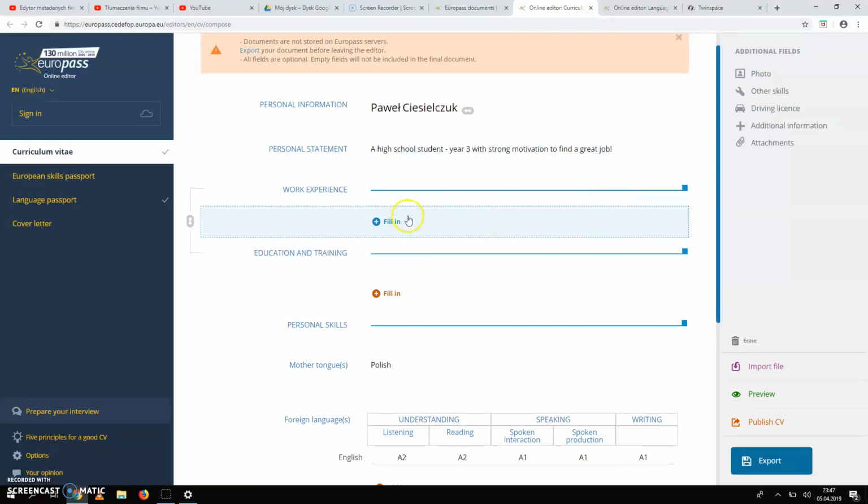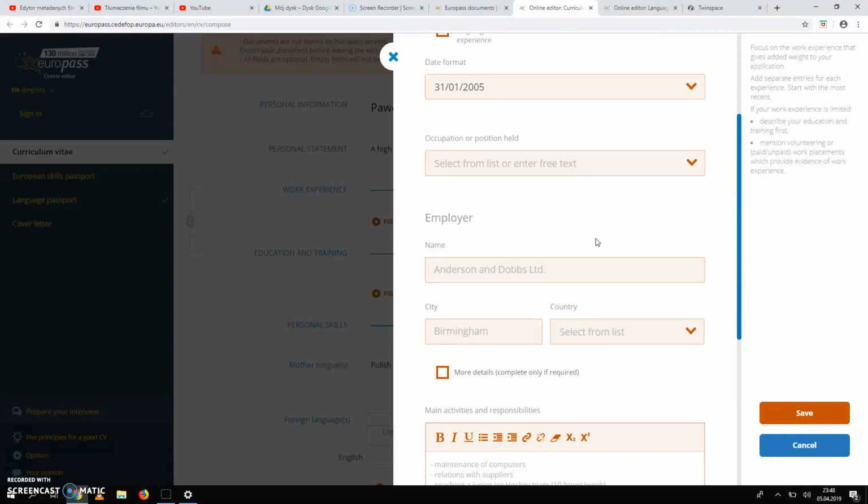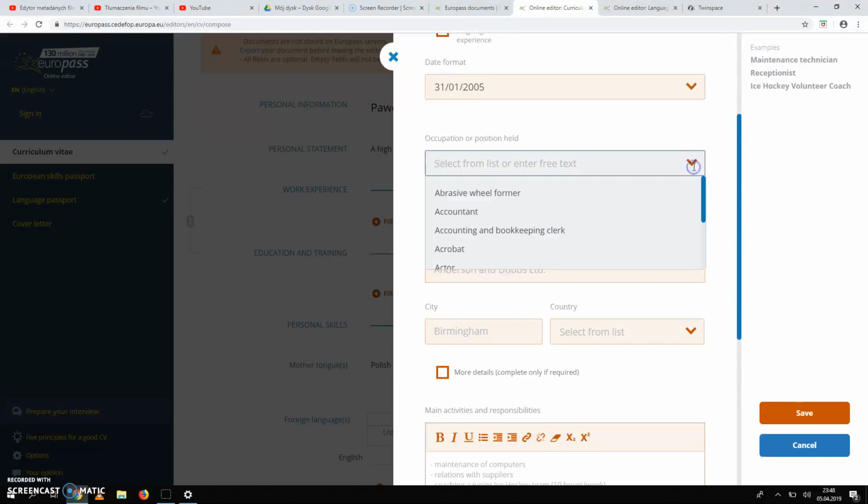And now, work experience. If you have ever worked anywhere, you click here, fill in, and you put the dates, the day, the month, the year, when you started the job from and when you finished too. This is the date format, and you choose the occupation.